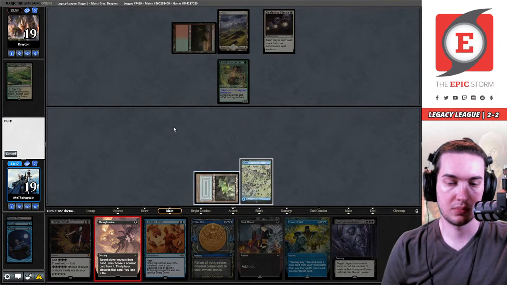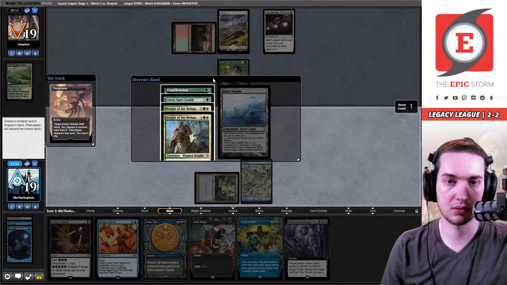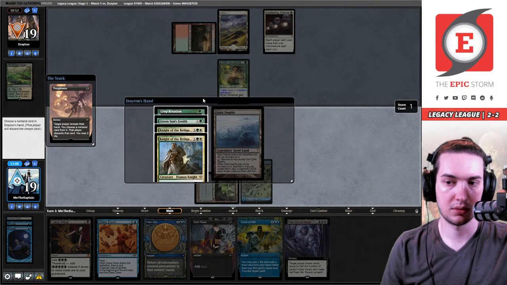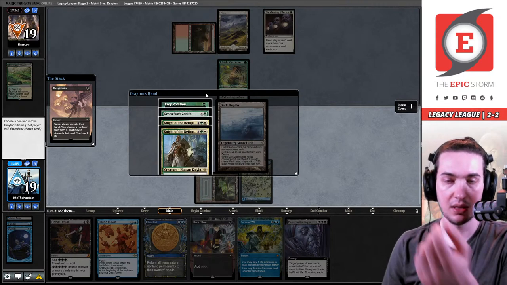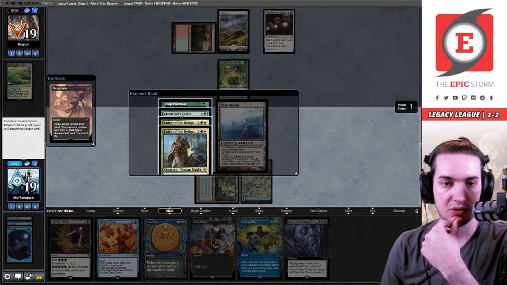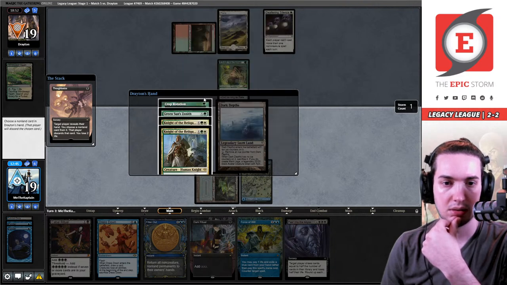Let's Thoughtseize them, because I'm not going to be able to do that for a little while. Ooh, interesting. They only have two. Nardolphin, hello. Welcome. We're in round five, and I'm figuring out a Thoughtseize. I think it's going to be this Crop Rotation, but this Green Sun's Zenith is tempting. No, no, no. They have a Crop Rotation right here, so that's silly. Yeah, let's do the Green Sun's Zenith.